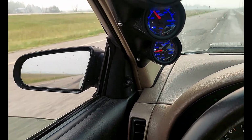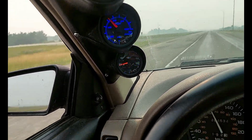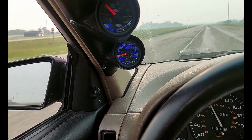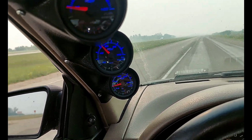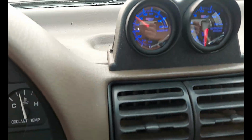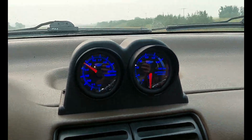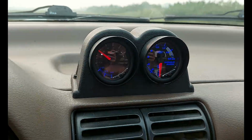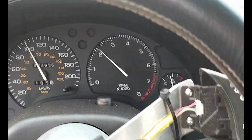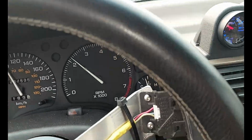Fuel pressure is at 40. That's still, you know, 2.5 pounds less than I'd like to see, but it is what it is. Maybe I'll try adjusting that fuel pressure regulator when we get to the track. Oil pressure is great. Temp is coming up. AFR is hanging around 14.7-ish. Nitrous pressure: the tank's not open, so there's no pressure in the system. So we're good to go there. Car seems to be happy, healthy, running fine, responsive. I think we're good to go.